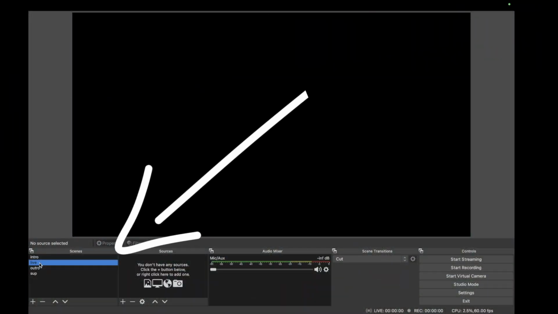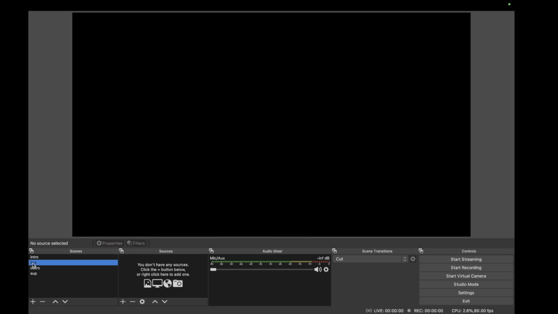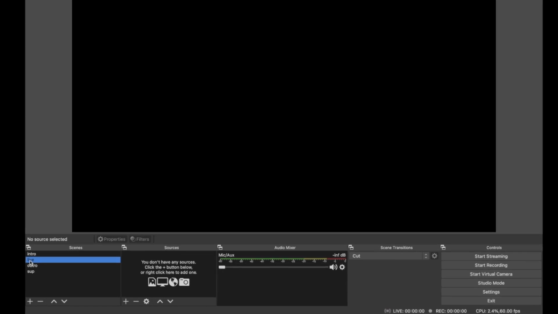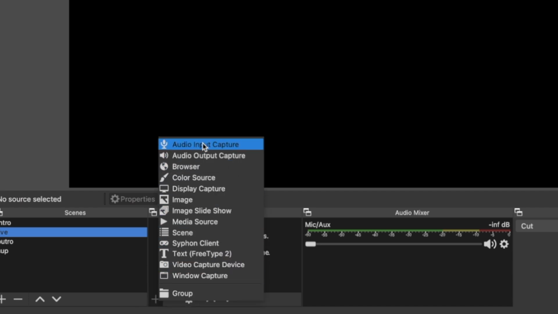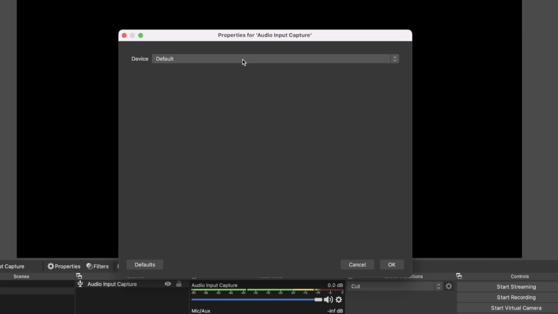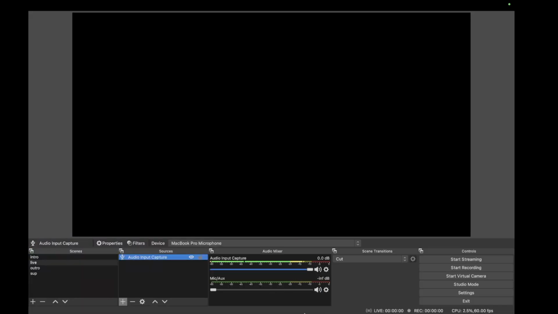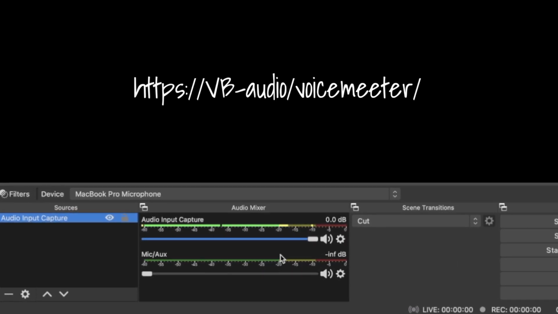So now you need to head over to your main feed scene, or in this case, I have it labeled as live. Now you'll need to add your mic or audio interface so that people can hear you talking. To do that, go over to this sources box, and click the plus sign at the bottom left. Once this menu pulls up, go to audio input capture. Once you're here, you can label it whatever you would like. Now select your microphone or audio interface from this list. Now, you can adjust levels in this audio mixer panel to make sure your voice is clear. If you have multiple guests, you can add additional audio input capture sources or use software like Voicemeeter to manage multiple audio channels.